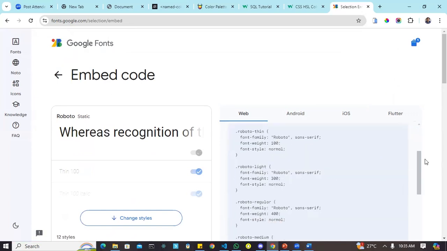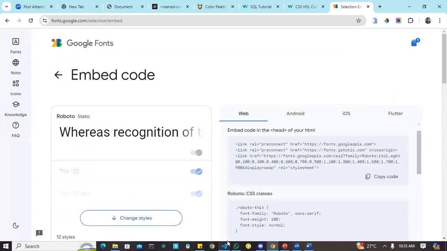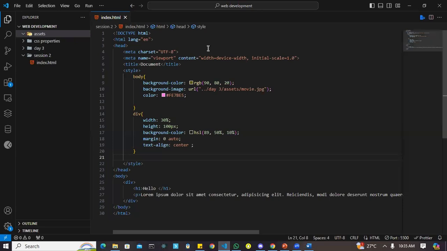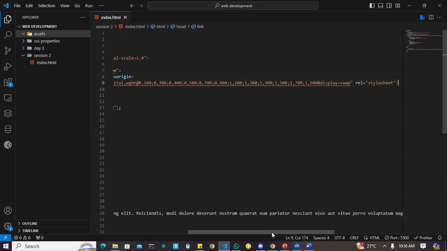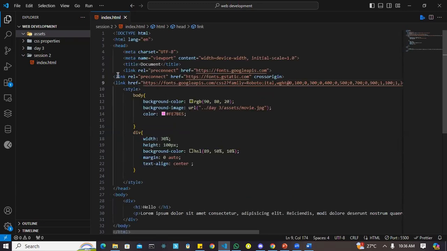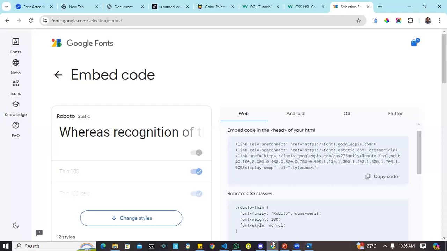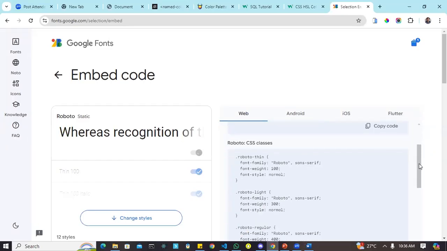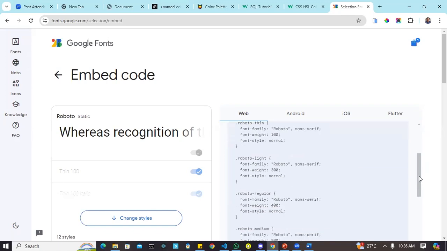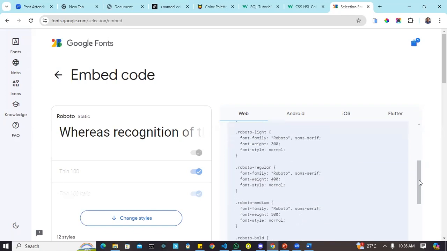And I go to my HTML document. In my head, I'll paste the link. So now you see, I pasted the link. Then, if I check the same website, I can see how they've worked with the same font with different font weights.